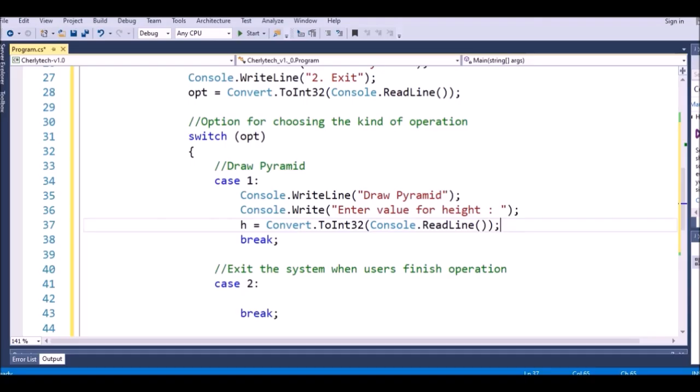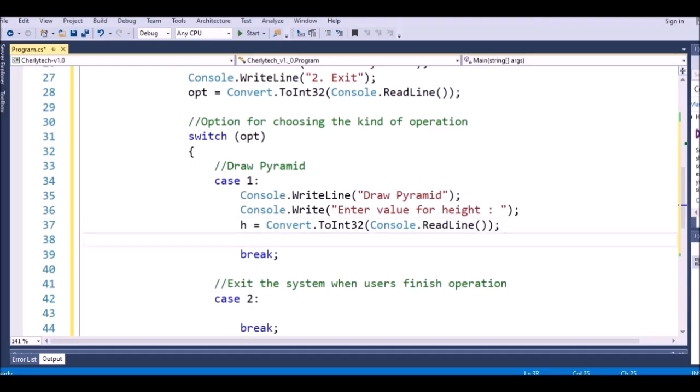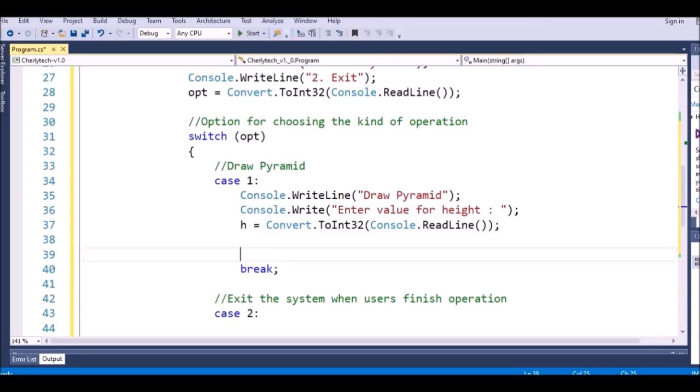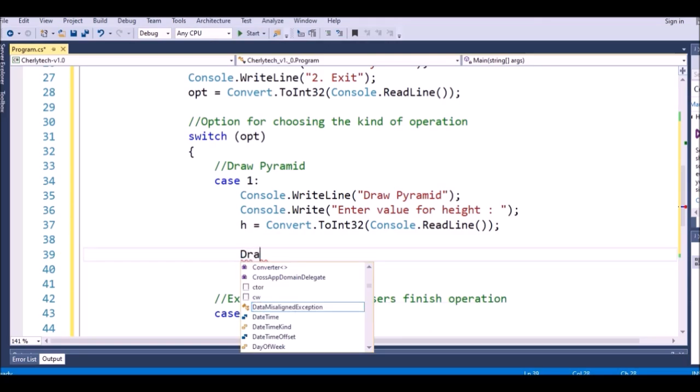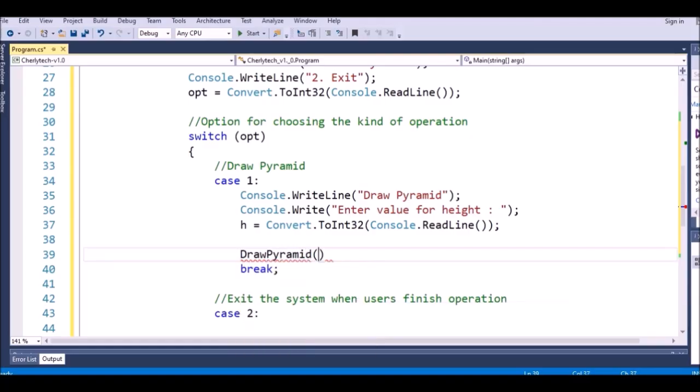So after we get the value, we will create a method to create a pattern for the pyramid. So for example, I create the method called draw pyramid, right? Let's say draw pyramid in here, and I put h in here, like this.